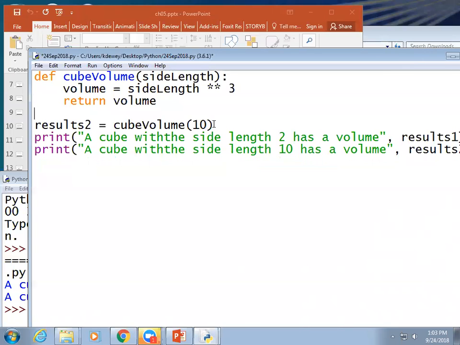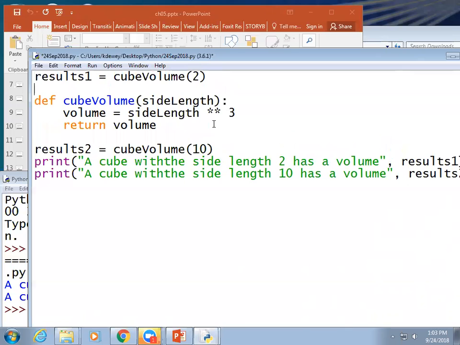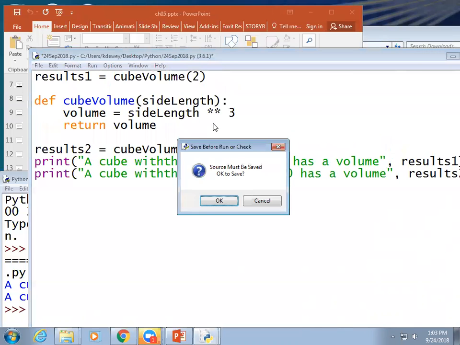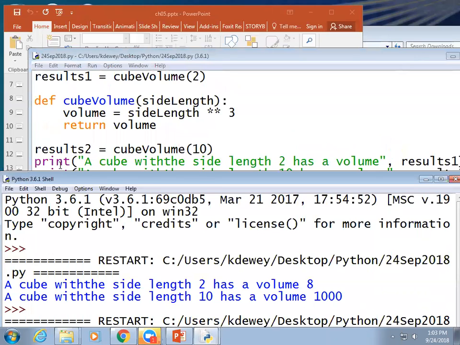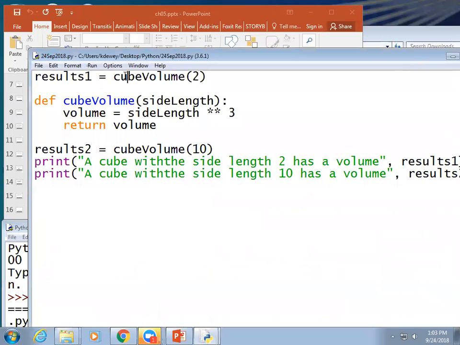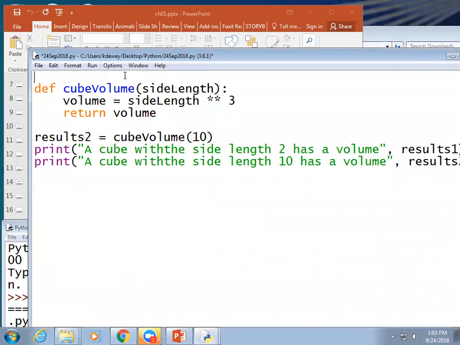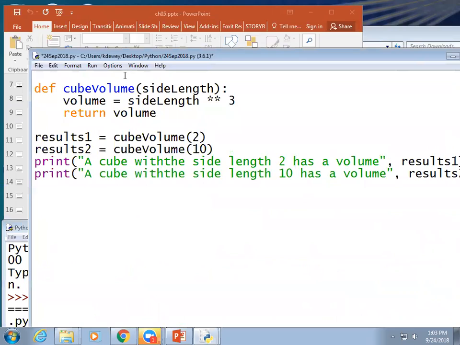Watch, let me show you what I mean by that. Say I take this line, move it up to the top. You can't have anonymous functions. Not yet. And it should have crashed. It should have said, got it. You can have global stuff like that, but still it has to be defined first. Which is kind of like the old Pascal was. You had to define it first. So I can't call cube volume because it's not been defined yet. Okay? So once it's defined, then you can call it. Have to define it before you can use it. Make sense? Easy enough? Okay.